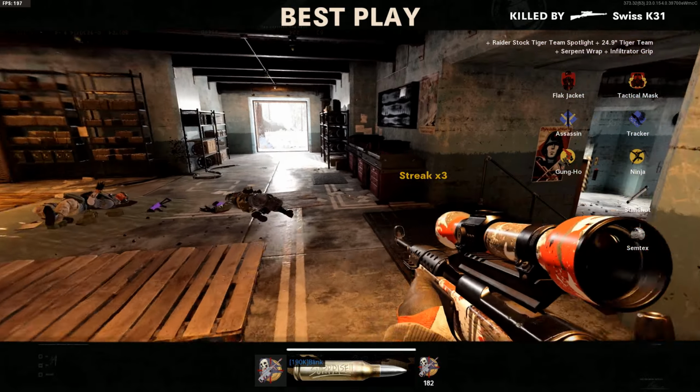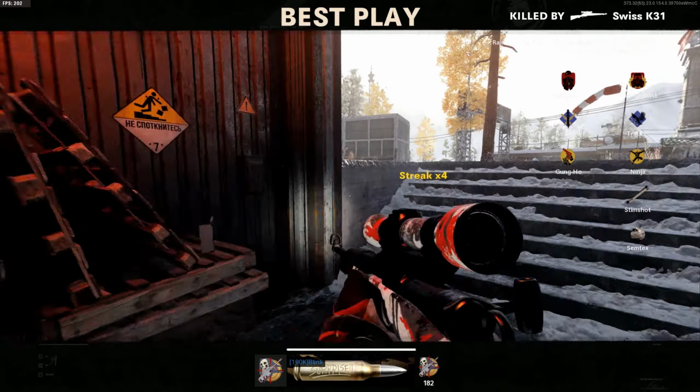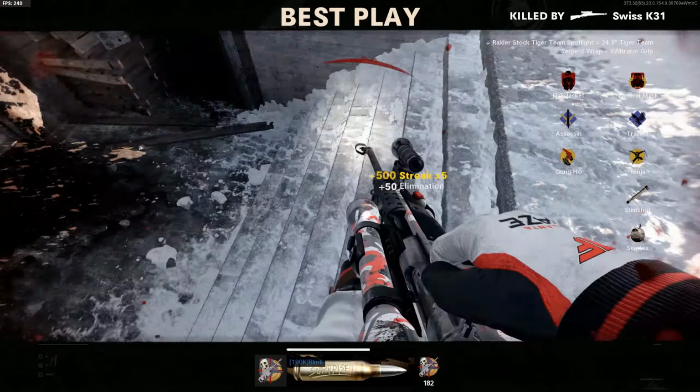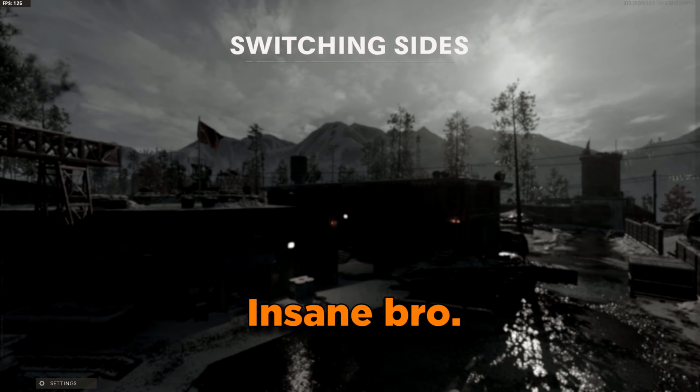Bro, what's the second, bro? I better not lose this shit. I lose this shit, bro. Look, you see where he kills me, bro. Fuck it, bro. I'm off. I'm leaving, bro. It's insane, bro.